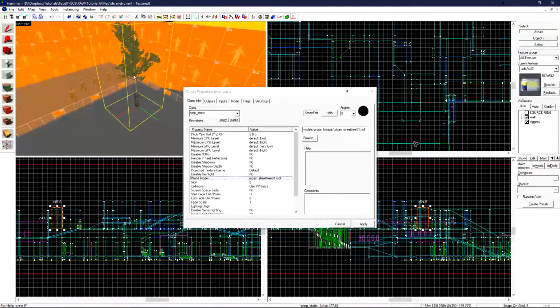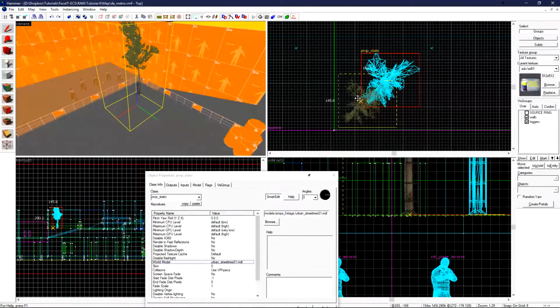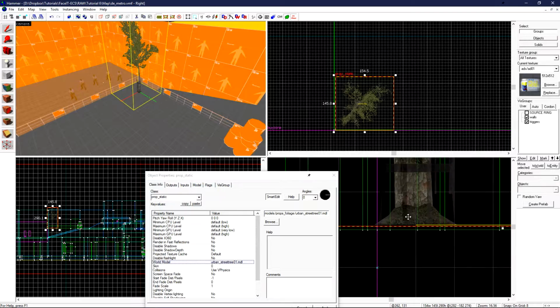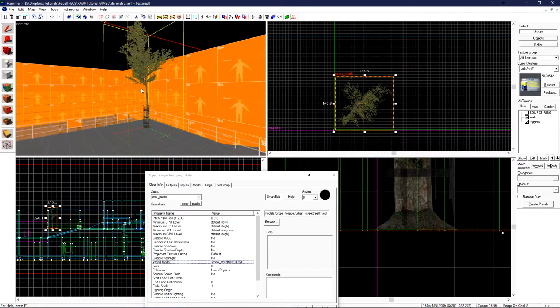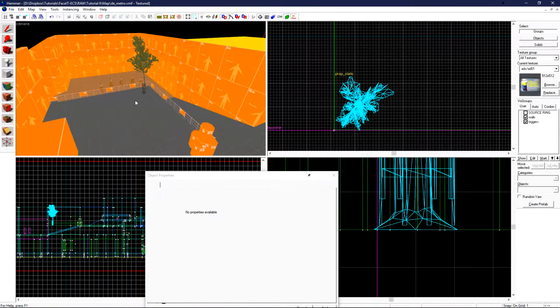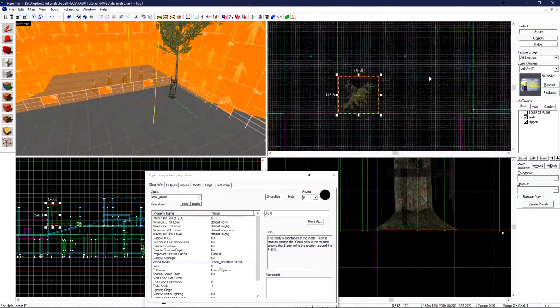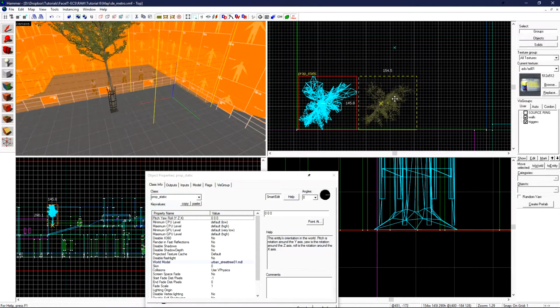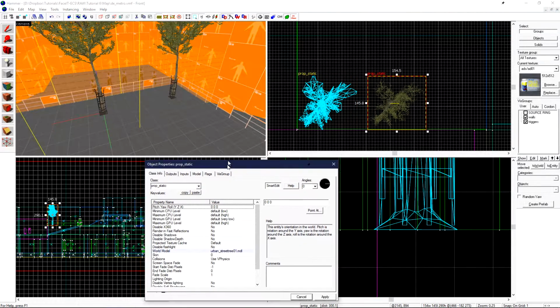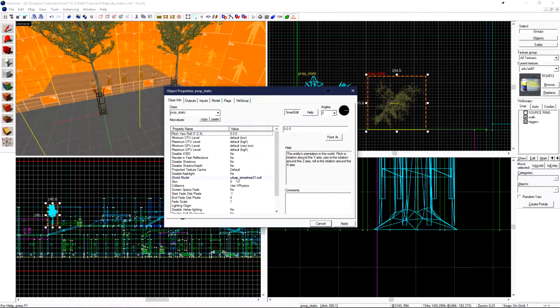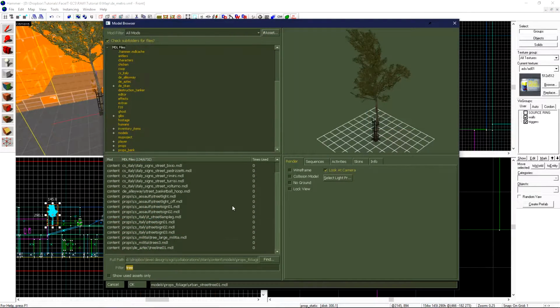In our 3D Hammer viewport, we can see that the tree has been placed. Using our 2D views, we can reposition the tree to a spot that we like better. I think that looks pretty good. Now we can create our two park benches on the side here. It's much faster to grab this prop and shift drag to make a copy, and then just change the world model setting at the bottom. You can double click on world model to quickly open the model browser and do a search for bench.